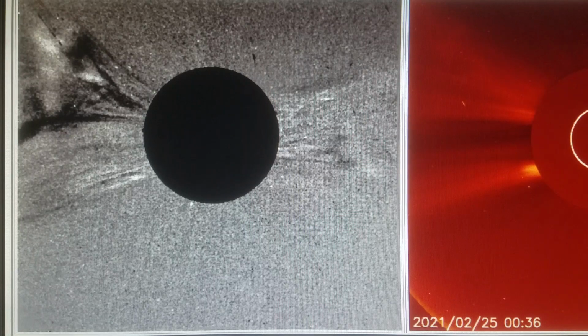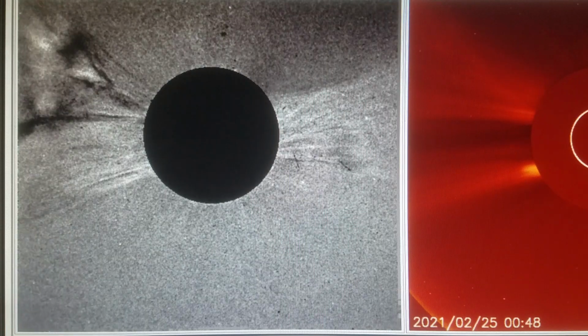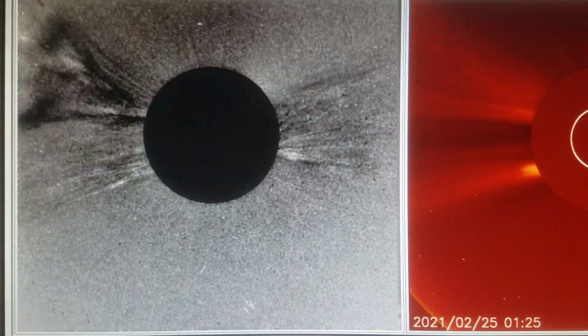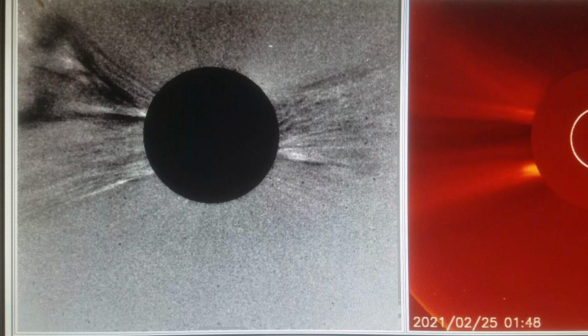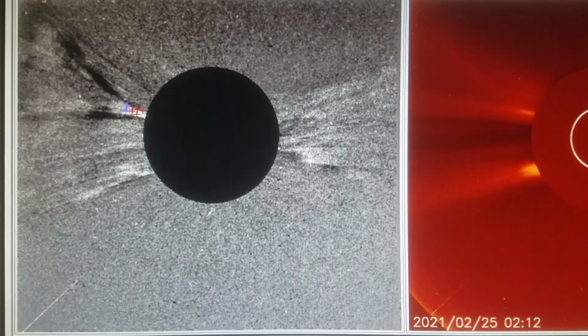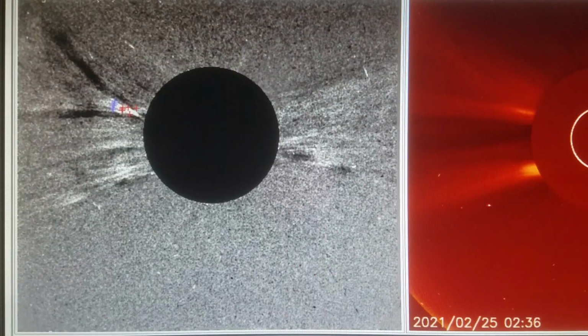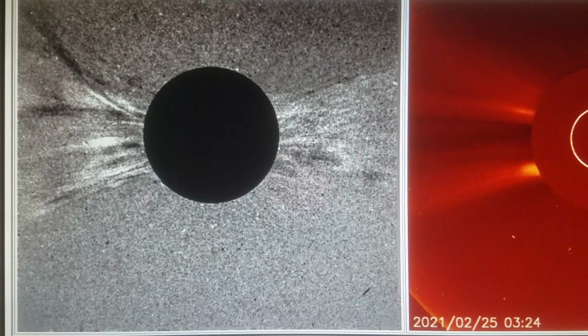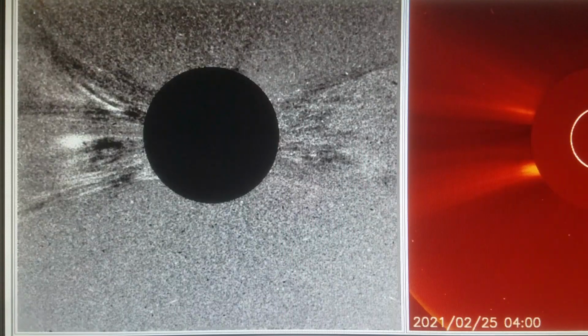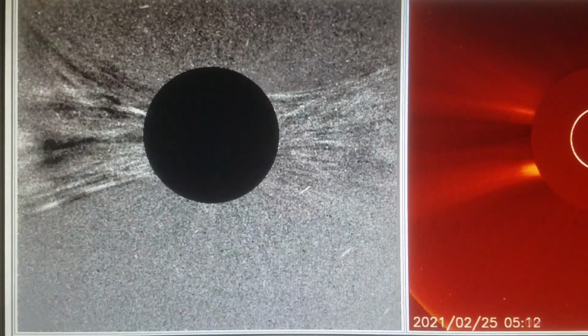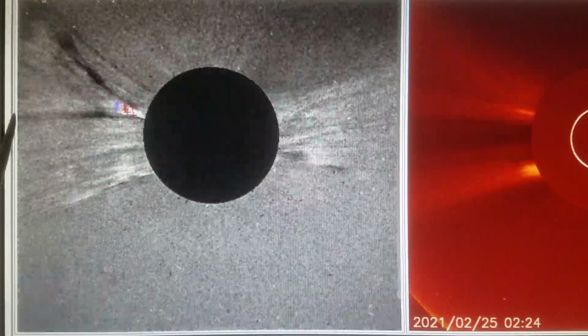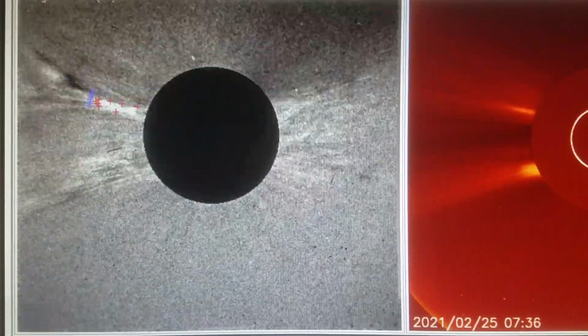And then we'll go frame by frame a little bit here. It's not much data, but let's go right there. See, you can see two clear objects right there that were trailing back behind this bigger one. Okay, and that's the rest of the data from the 25th right there. We'll put it back into motion. It picks up at the tail end right here of this CME.